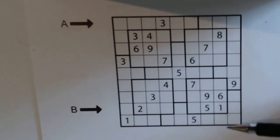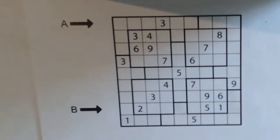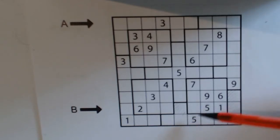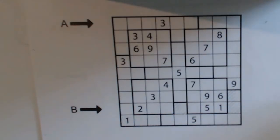Now, it may be obvious to some of you, but I'm going to shade it because I think it makes it clearer. If we look at this cell and these two cells here, I've shaded them in. Whatever numbers end up being in this cell and this cell, they have to be identical to these numbers here over on this side. Because there's going to be the numbers 1 to 9 in this odd-shaped box here, whichever of these numbers is pushed up outside of row 9, those numbers have to be replaced in these three cells here in order for there to just be the numbers 1 to 9 in here. So this feature we're going to use again and again, I'd imagine, in trying to solve this.